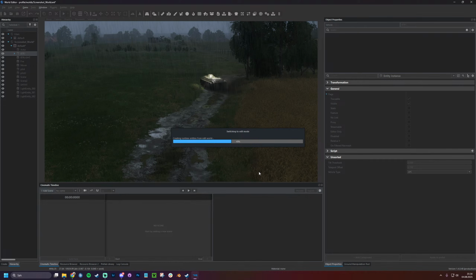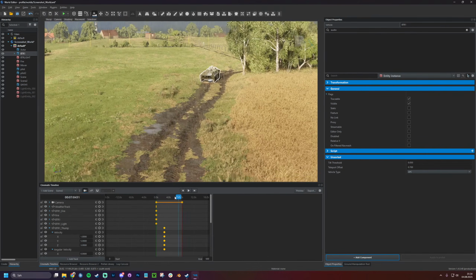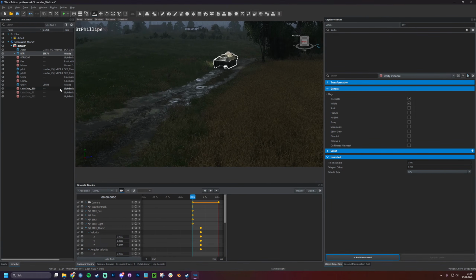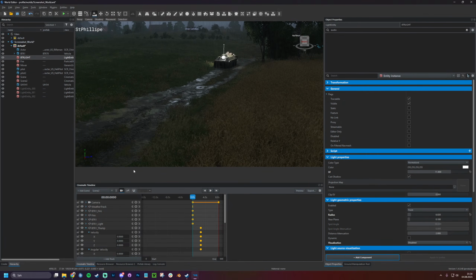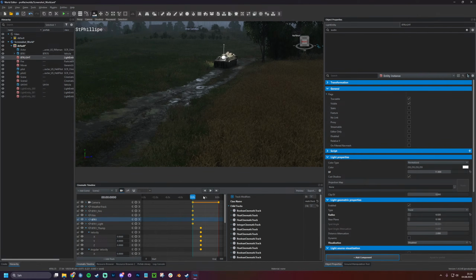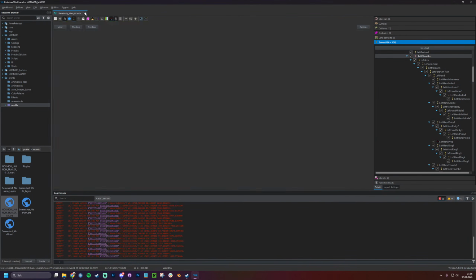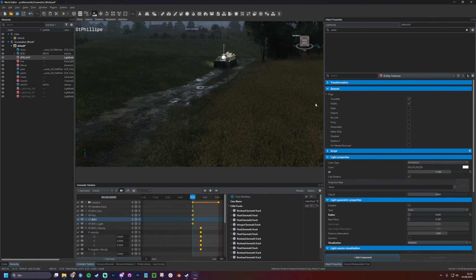Still think it's cool that the light actually attached to it. Alright. I don't know if there's anything else we should cover today. Nah. And if that is the case, I'm gonna bid my farewells.